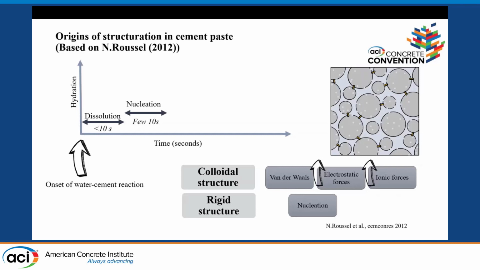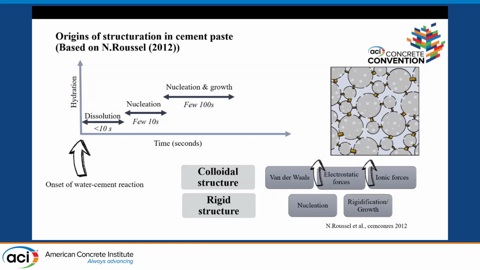And so we typically refer to this as the rigid structure. Now, over time, we start to have more nucleation and more growth, so there are more CSH bridges, and these CSH bridges start to thicken in our cement. And over time, this keeps happening. Once we hit a certain amount of time based on our cement chemistry, we are mostly looking at the growth of this and then the bridging between our particles.